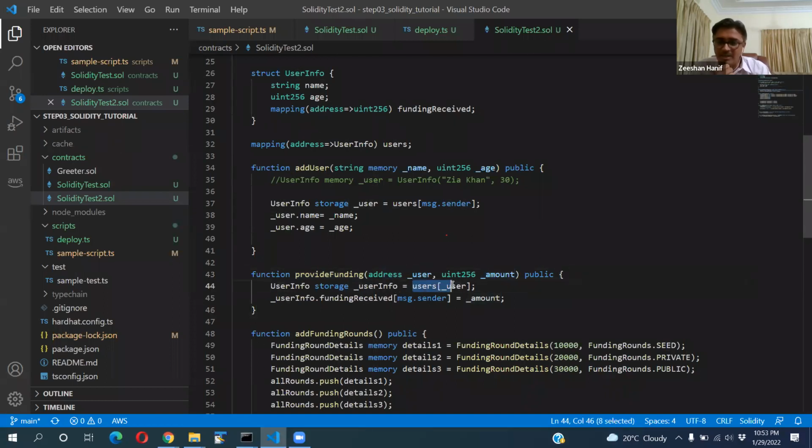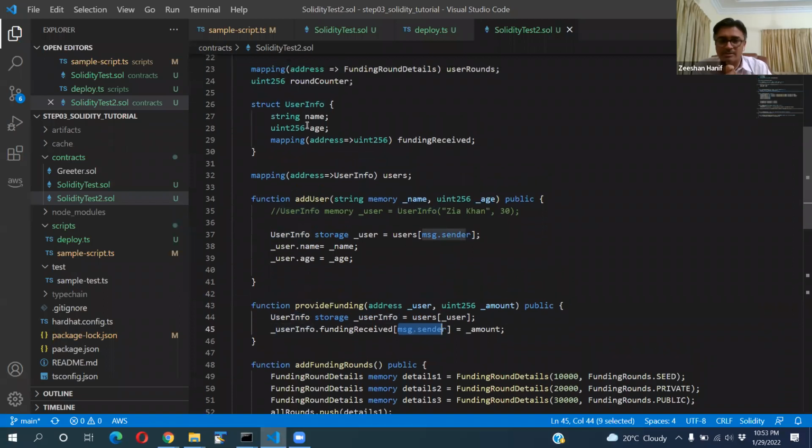From the mapping array, we'll keep the address of the user. From the address, we'll access the struct, and inside that struct, we'll call the funding received property, and we'll record who is sending the funds, the address. So whoever calls the function is the funding provider. Let's say Anis calls this function, so Anis's address and the amount. That's how you can use this information here.